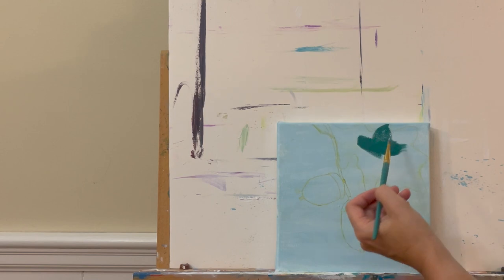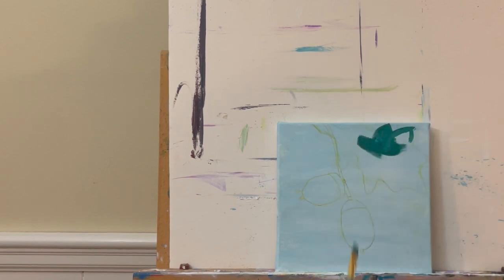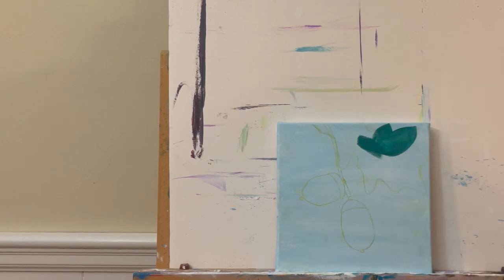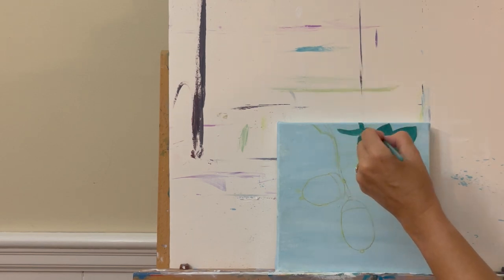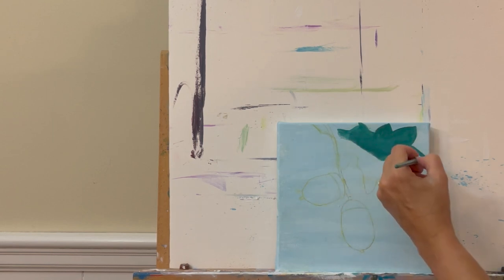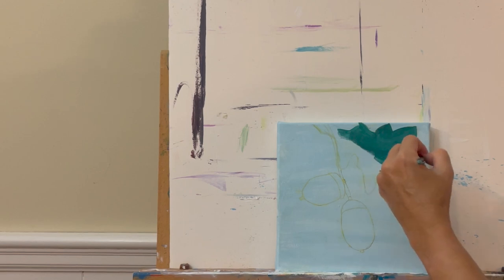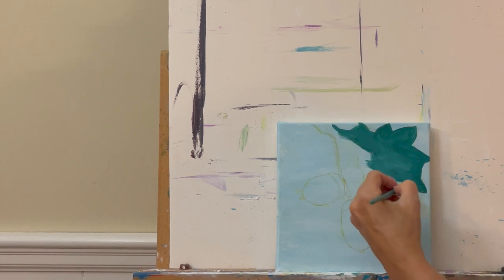And the thing to remember is that with your angle brush, you're able to get into your corners, the round areas, a little bit more easily. So you work with the tip of your brush facing up and put it into the corner or the round sections of your leaf, and then you're able to get into them very quickly and easily. This little piece of the leaf may even go off the canvas a little bit. And just continue to work just to fill this in. And you don't have to worry about your strokes. We just want to make sure we get the shape of our leaf blocked in.